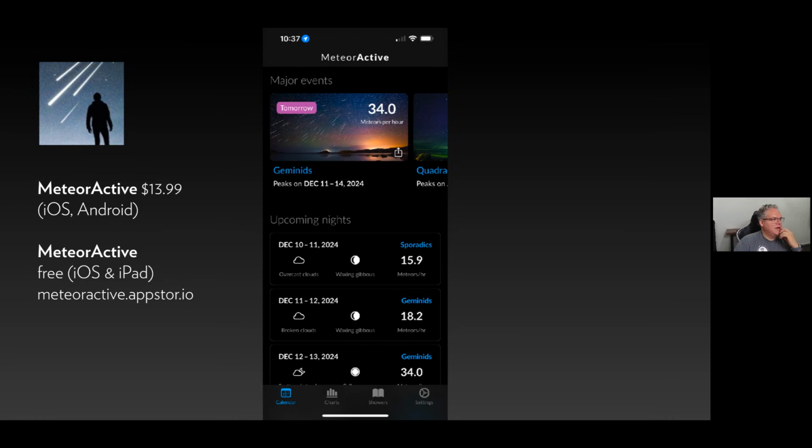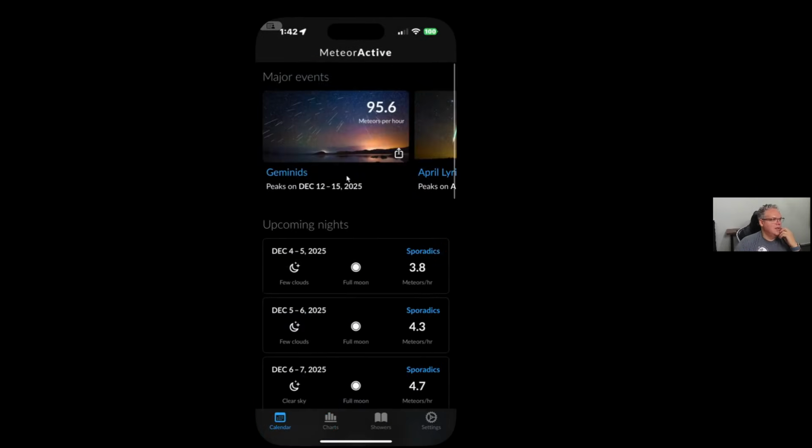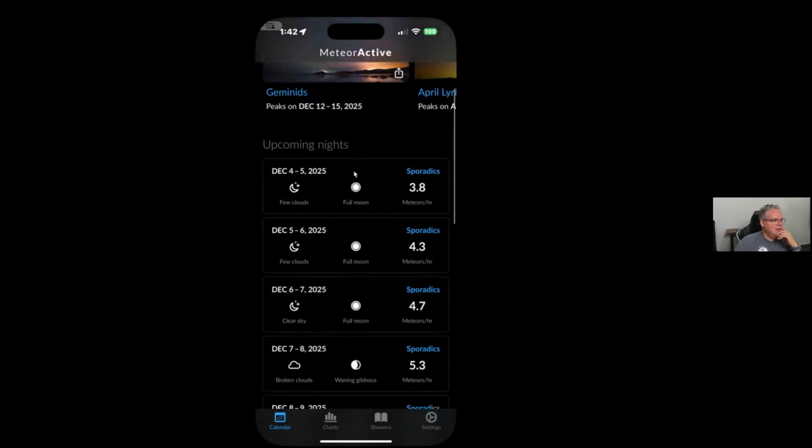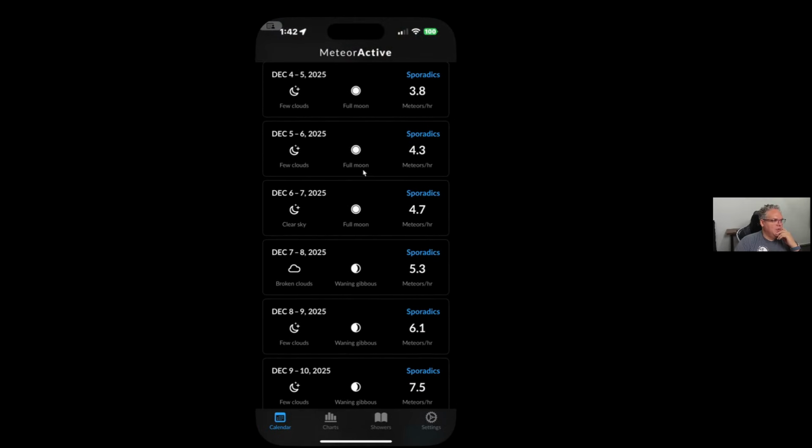But if we go up to the top and just click on Geminids, you've got this really nice view. Oh, excuse me. I forgot to switch to showing this. So let me go back. Here's the calendar. At the top, you've got your Geminids here, and then it shows you the upcoming nights. And there's a full moon, right?